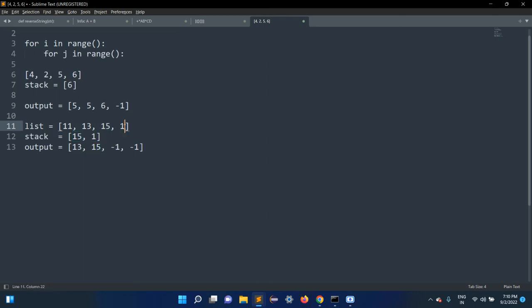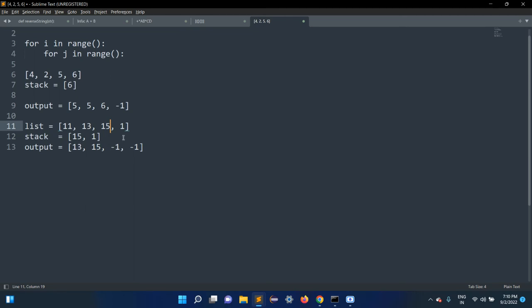When you're on this line, when you're traversing that list, you don't know what elements will come to the right of the list because the index is 2 in that case. So it can be 16 here also. Just by looking at the example, you know what the next greater element is, but your program will not know. So that's why you have to push this onto the top of the stack till the time you find the next greater element. Okay, sir. Thanks.